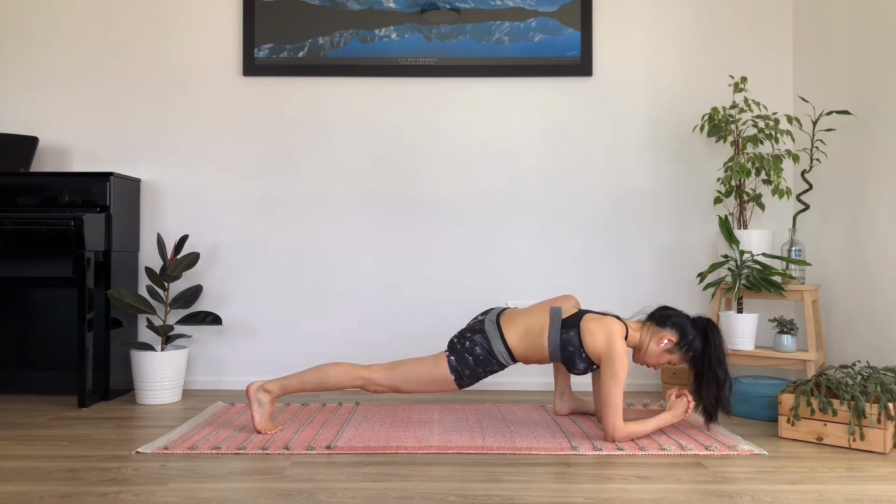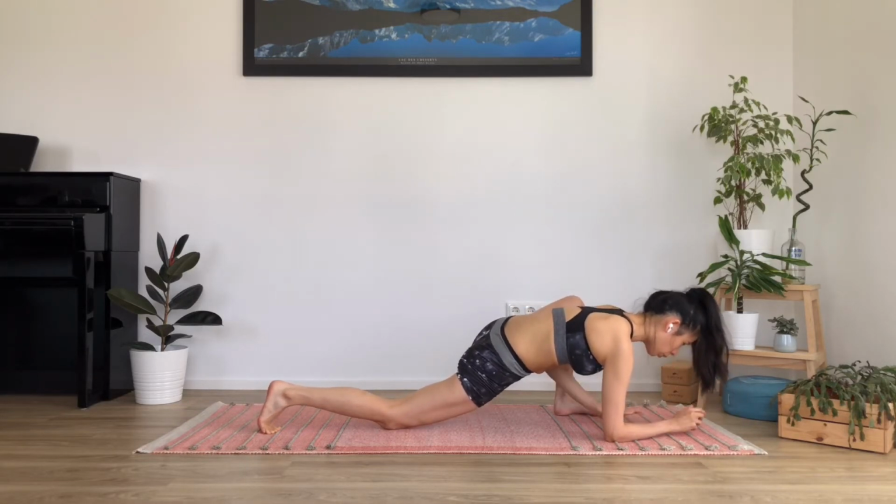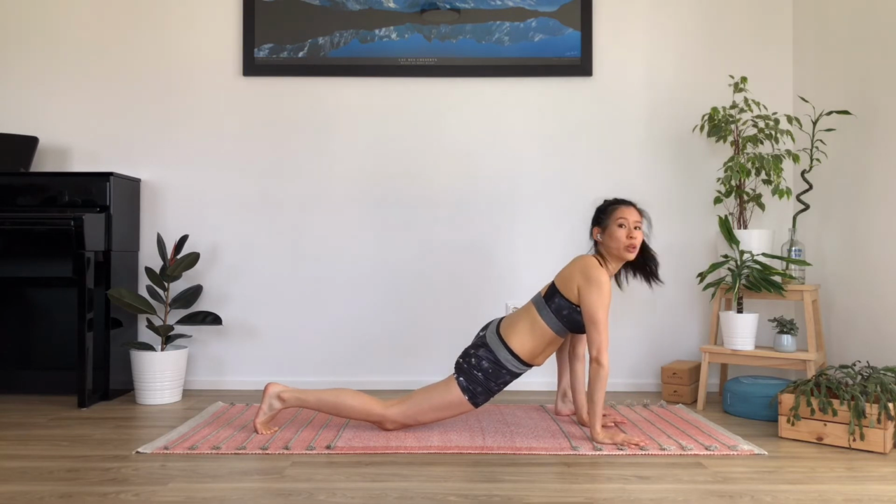And just bring your focus to your breath. Just letting your breath help you release even further. So try to, with every exhale, release any other muscles that you're holding on to. And then let's drop the back knee if you have it up, and we'll come into our quad stretch if you want to do that.